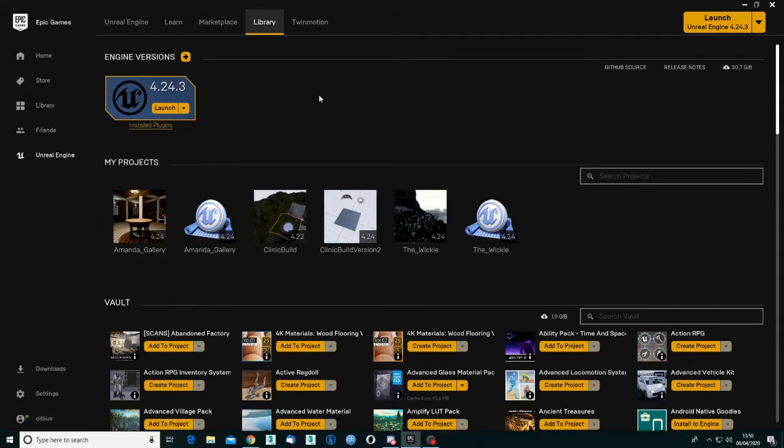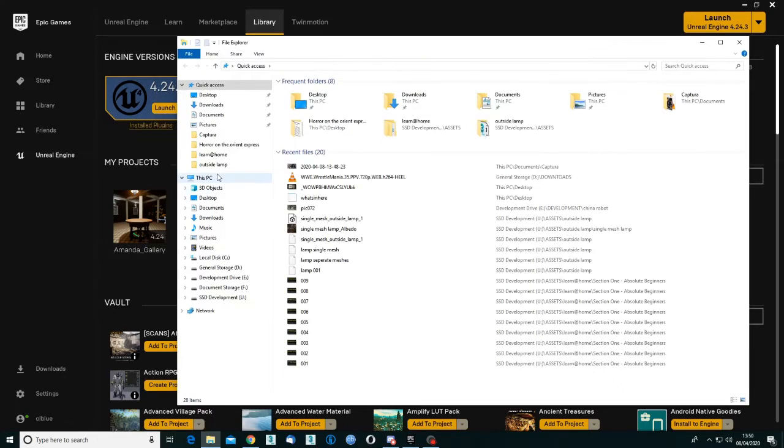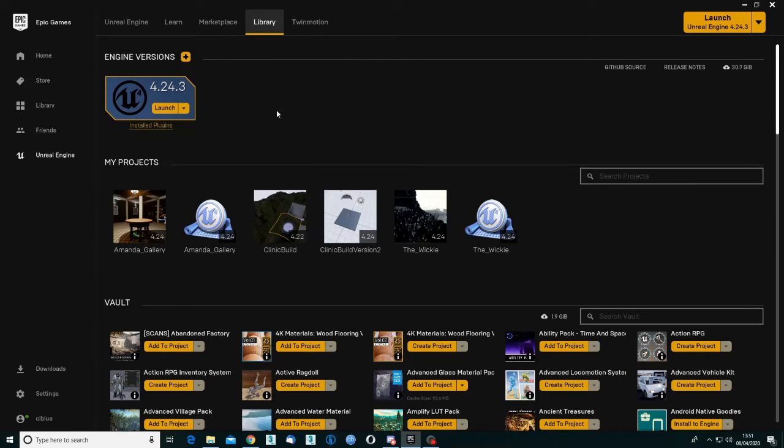Okay, so first things first, I want you to go into your hard disk drives and I want you to check that you have enough space on the drive you're using. Now, you may not have 5 hard disk drives like I have. Okay, most sensible people don't. You'll see that the C hard disk drive doesn't really have enough space. So I'm going to develop it on the U drive. Okay, so what I'm going to do is I'm going to click launch, and this will take a few moments.